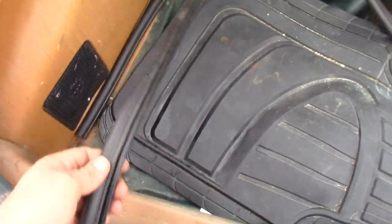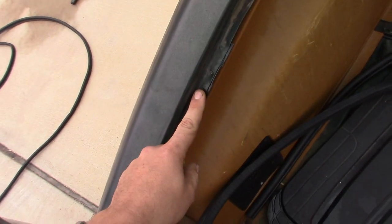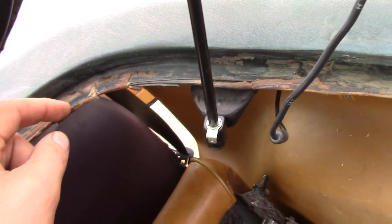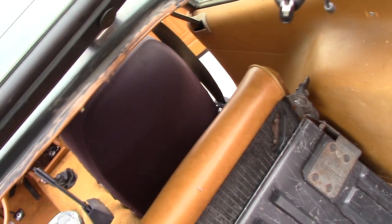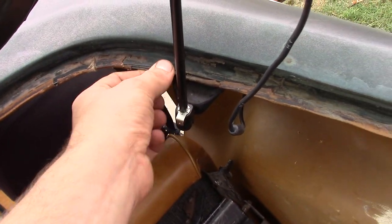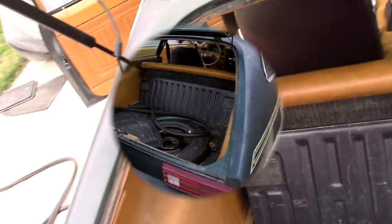I know that this weather stripping doesn't need any sealant. It just clips onto this lip here. But I'm gonna lay some sealant down up here anyway because of the way the Pinto's headliner is attached inside the hatch. What's happening is water is collecting on this and then running down inside the car. And that's part of the reason my carpet was ruined. So, I'm just going to paint a little bit of that all around here, and hopefully it'll be good for another 10 years.